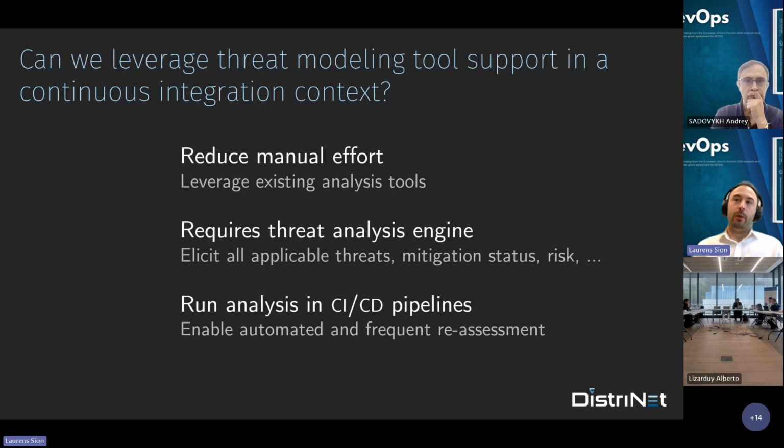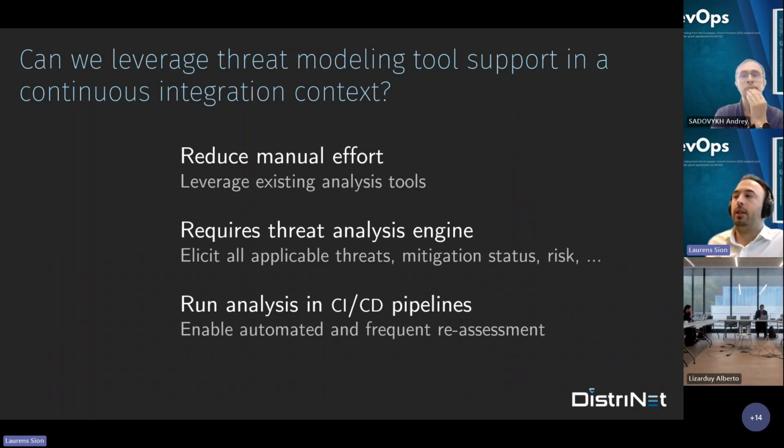So we want them to elicit all the threats that we have in our system, also threats that we have mitigated, because we want to keep track of this effect, that we're mitigating certain threats. If a tool would no longer elicit those threats because we have some countermeasure, we cannot take into account this effect over time that certain threats have been mitigated. So we lose that information to keep track of the progress that we're making. And of course, we want to be able to run this automatically as part of CI/CD pipelines so that we can really automate this and frequently reassess our model.